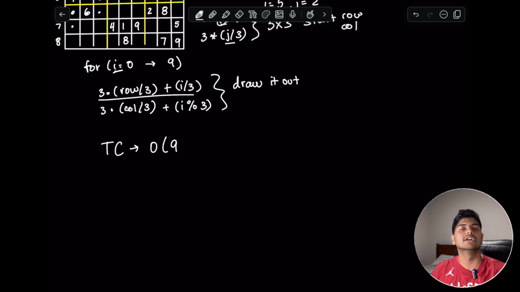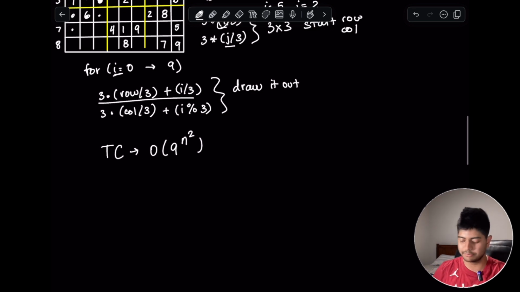Why is it 9? If you draw the recursion tree out, and I haven't drawn it out here because it would get extremely long, essentially we have 9 possible numbers that you can put in every location. So we're going to check all those cases, right? We're recursing on all those cases. So it's 9 possible subtree paths. So 9 to the power n squared. And the reason n squared is essentially 81 in this case, because it's always 9 by 9, but it's n squared because we're always iterating through this 2D vector. That's going to take us n squared. So every recursive call, we're doing that. So it's actually 9 to the n squared.